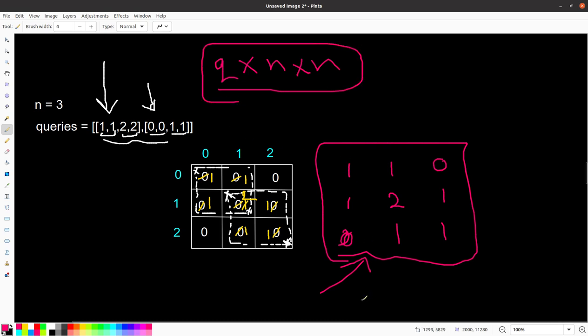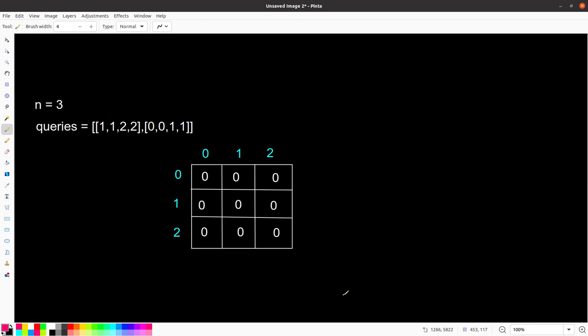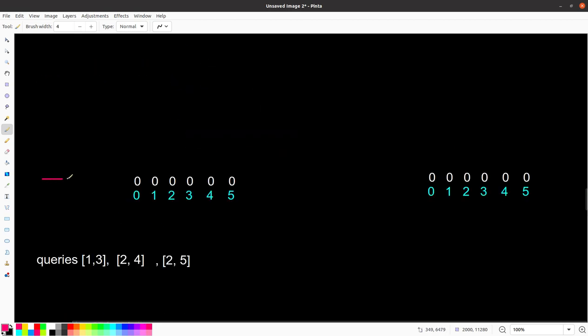So we need to find a better, more efficient solution, and to do that, imagine that instead of a 2D matrix, we have a 1D array which has one row and multiple columns. For this example we have 6 columns, and for the first query we need to increase by 1 all the cells between index 1 and 3.